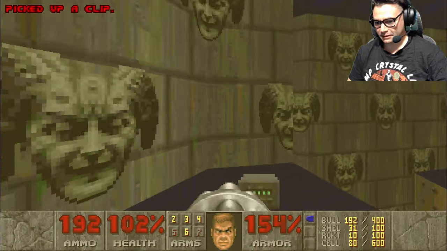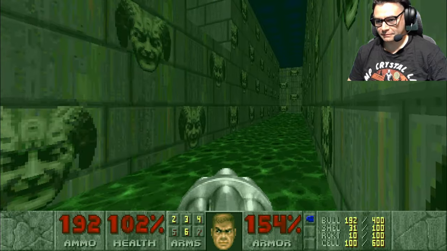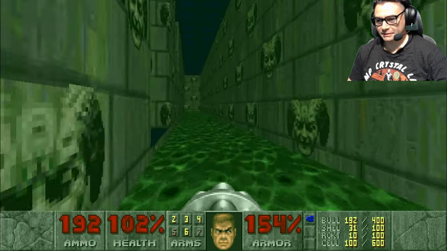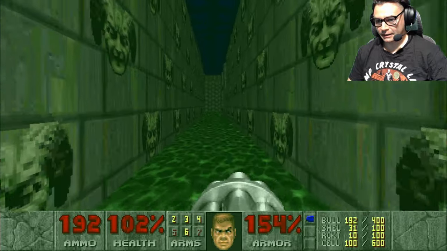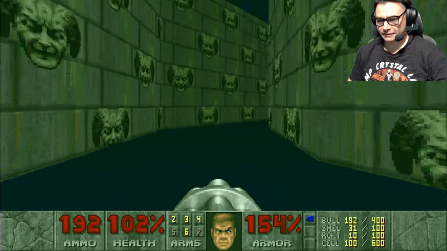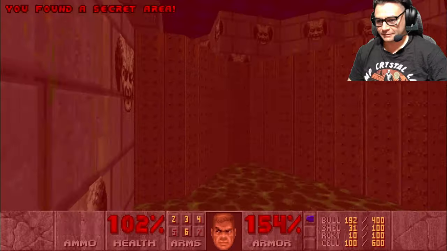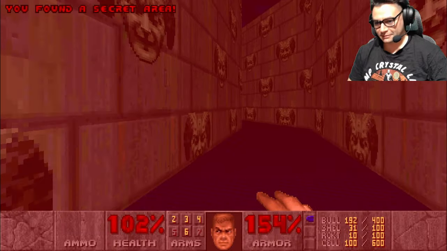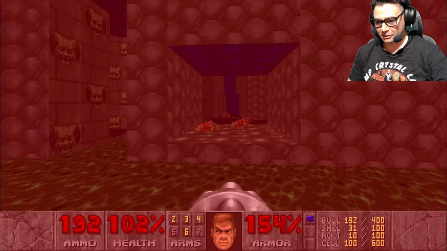Alright, so let's get this radiation suit here first before we go. Yep, so that's where this takes us. And that takes us nowhere. And this is probably just the opposite direction of where we just fell from. Alright, so we got this. Oh, so I guess that's considered a secret. That berserk pack was kind of out in the open.